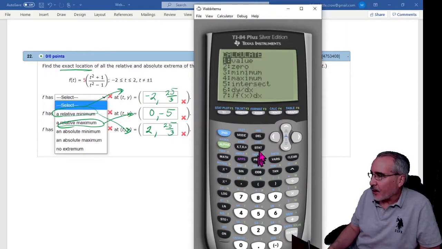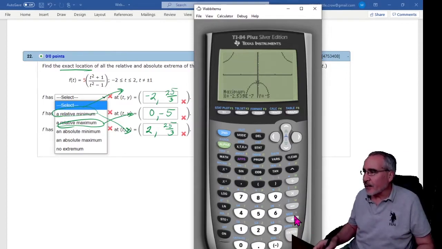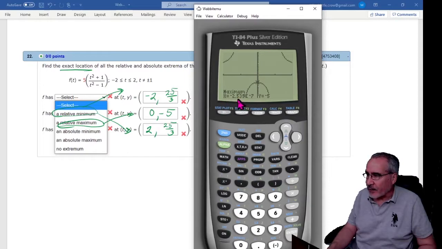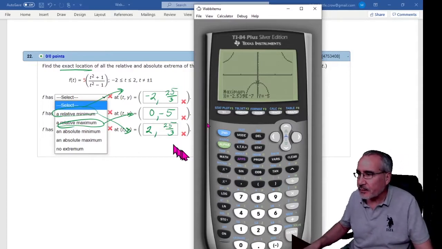But let me go second calc and look for the maximum. And again, we'll just go a little bit off and a little bit down the hill so I don't have to go too far. Enter. I'll show you that you can do this. I have to go till I'm at least to the other side, a little bit lower, and then I hit enter. So you don't always have to go a long ways. But yes, remember this x rounds to 0 because it's e to the negative 10, so it's 6 zeros. So this will round to 0, and this is negative 5, just like we thought. Okay. Done.